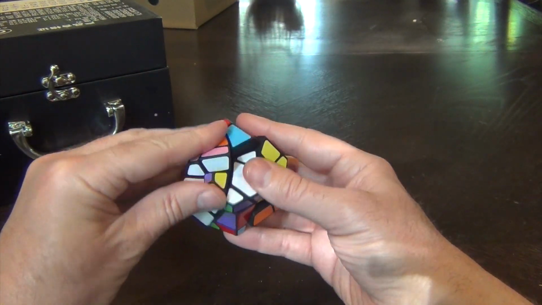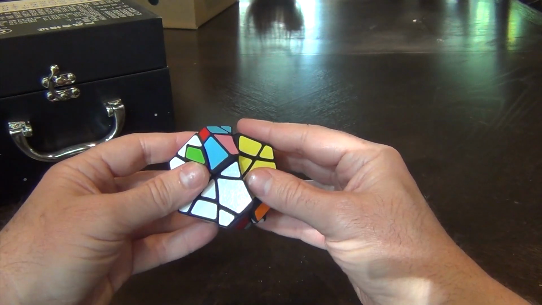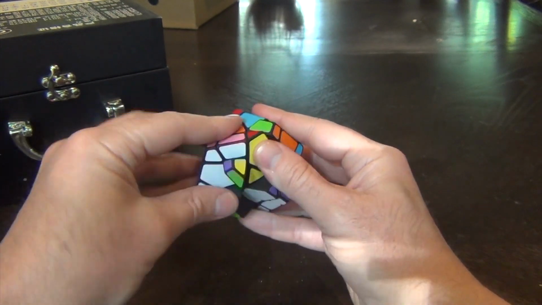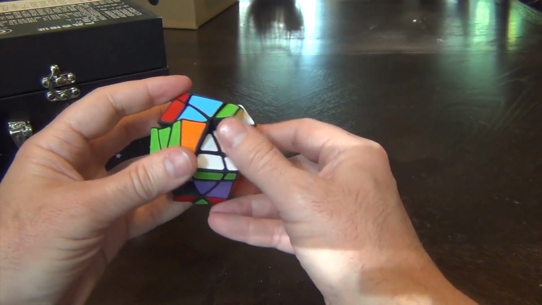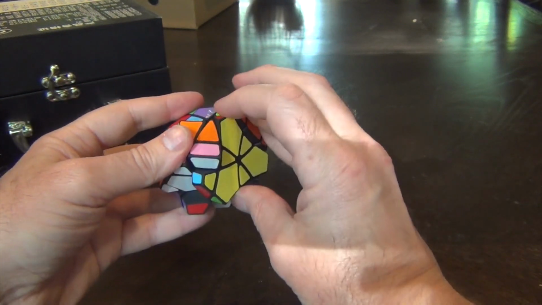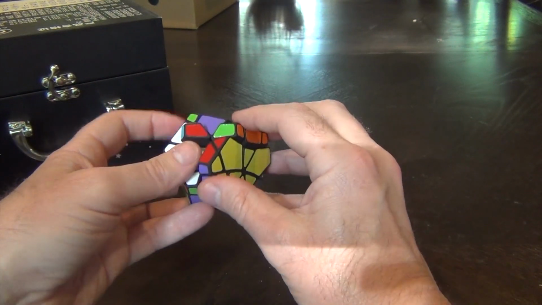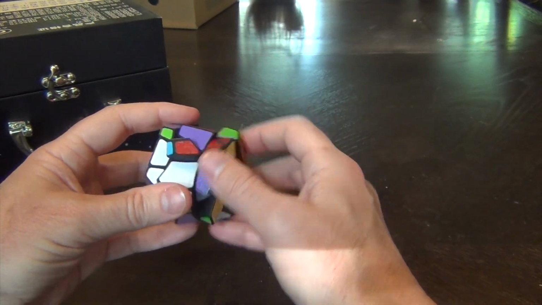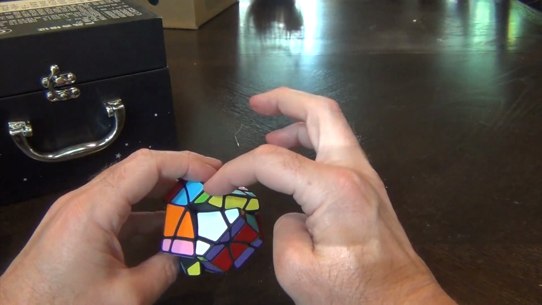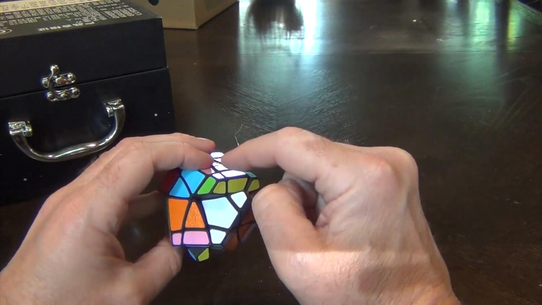So down, down, down, up, and up, down, up, up. Now one more time should do it. One more time, we'll plant this to here, drop this to here, and mosey that one right over to here.